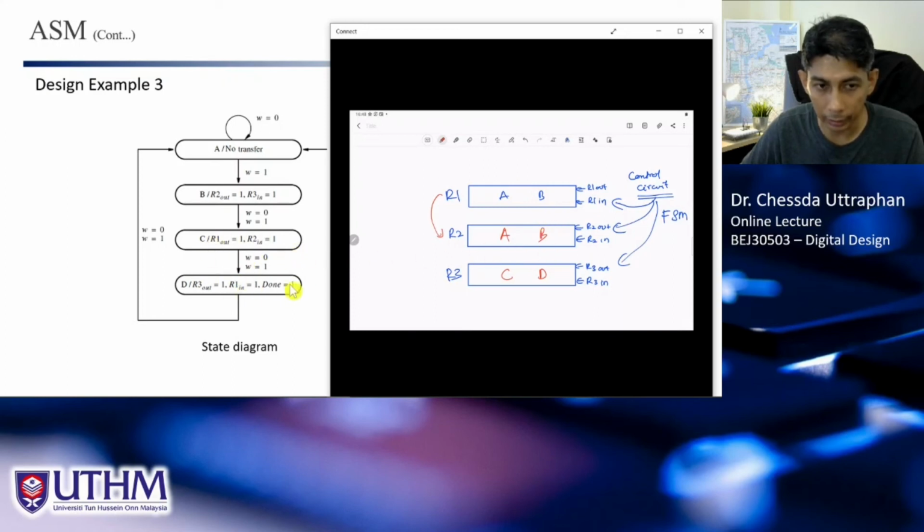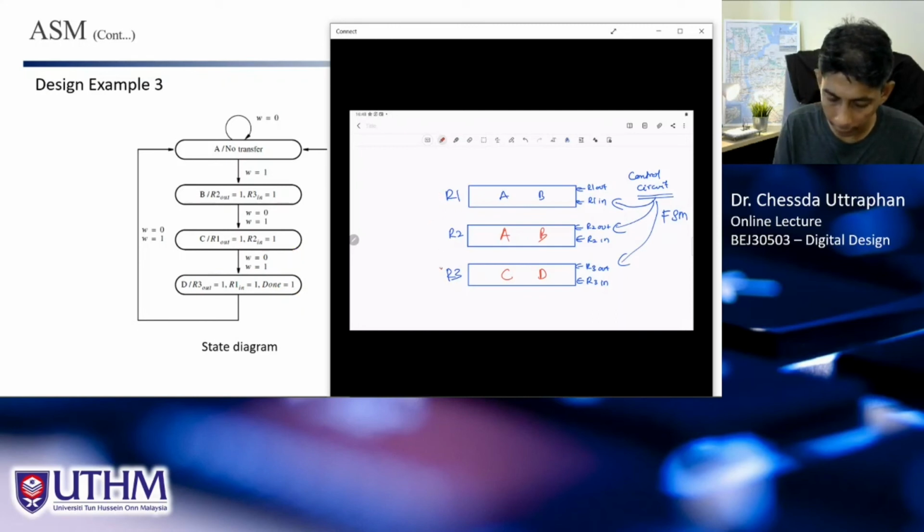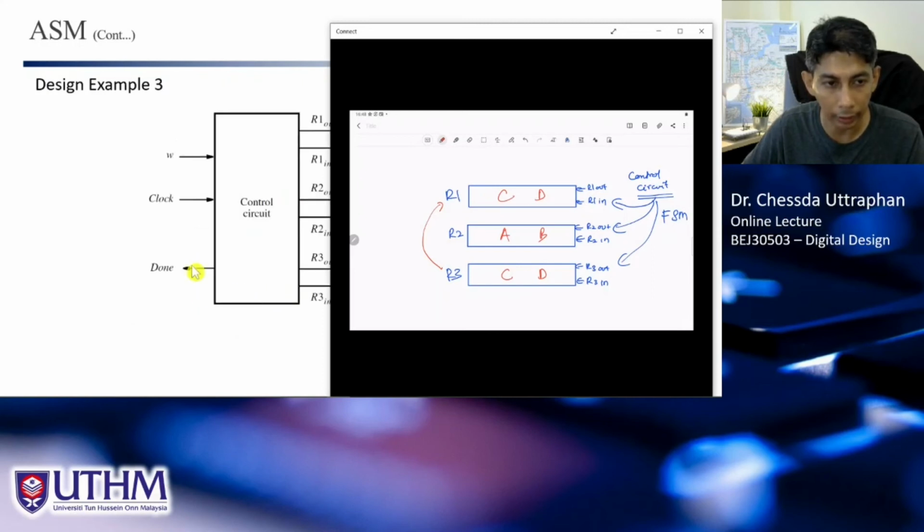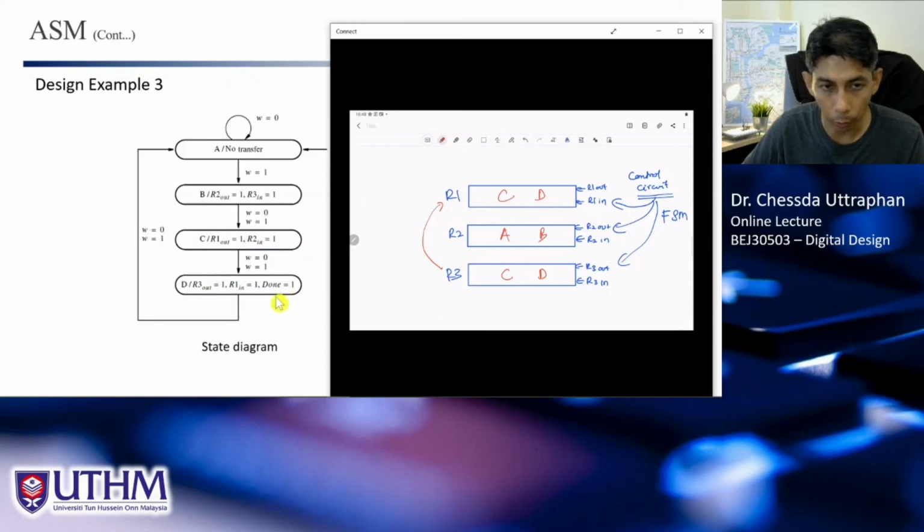And the last one is to read from R3 to R1 so that we have C, D here. So R3 out must be equal to 1, R1 in must be equal to 1, and when the operation is finished, the done signal must be equal to 1.